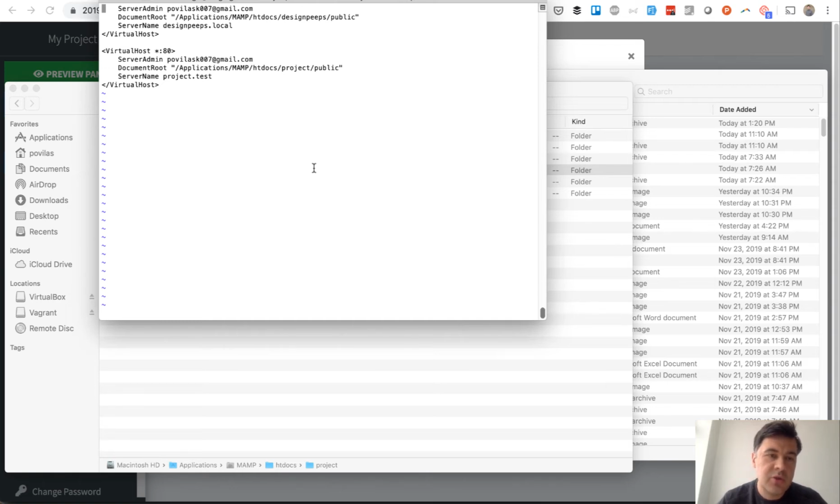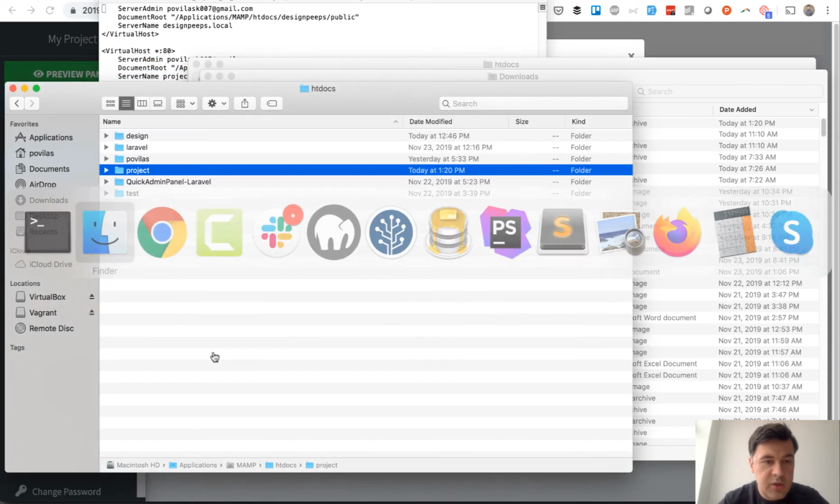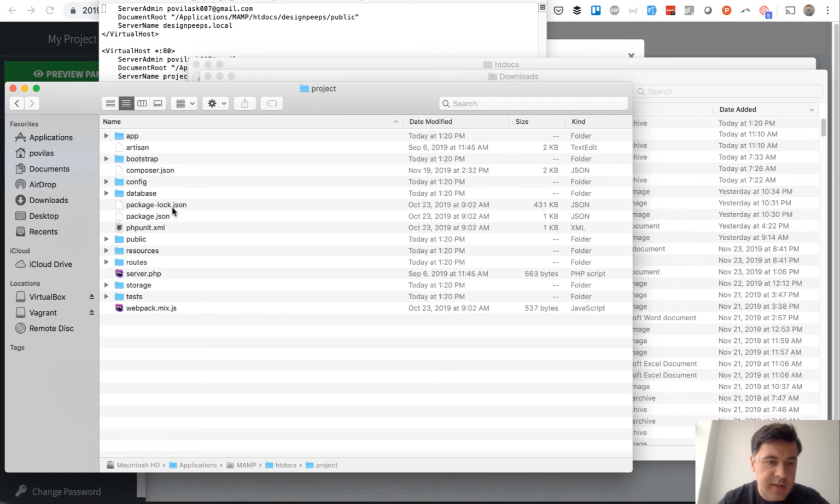So if you are struggling to download it locally and install it locally, Google your web server documentation for Laravel project, whether it's MAMP or Homestead or Valet or Laragon or whatever you're using, or PHP Artisan Serve, whatever you use, just Google that with Laravel. But in my case, we continue with MAMP and we download it to here, and all we need to do next is to install that as a Laravel project.